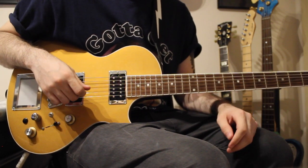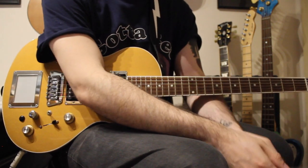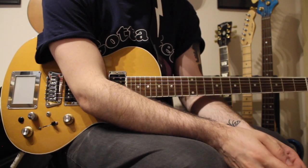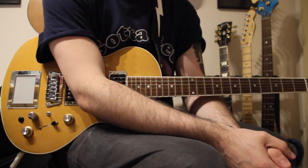Then we're into the verse, okay? So that's a bit of a long one. If you need to, just go back to the demonstration, have a look at the tab, play along with it nice and slowly. And again, this is one that repeats itself a lot in the song, so you'll be able to play a big chunk of the song with it, and it's a lot of fun.